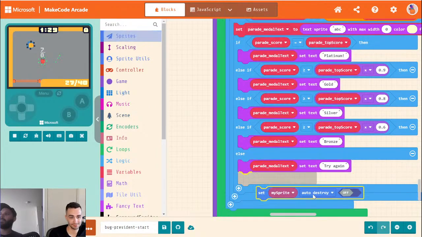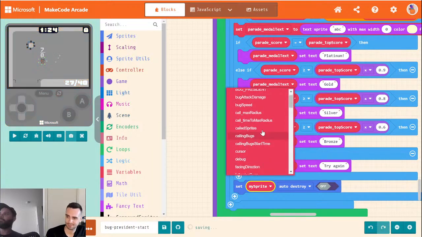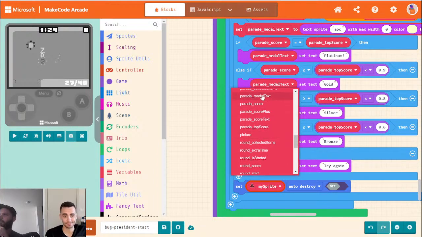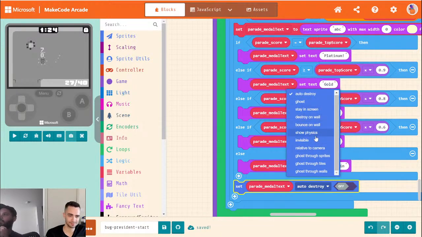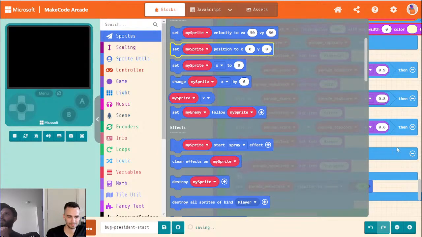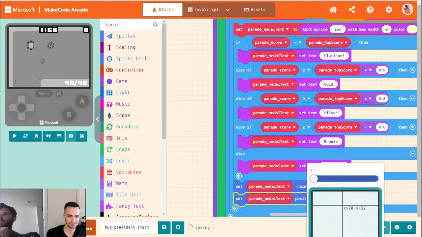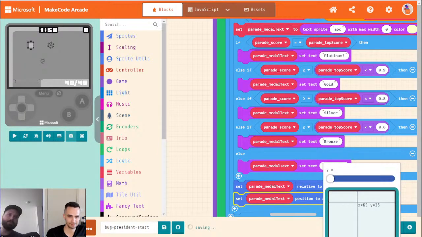All right, so first I want to set the relative to camera on because we want it to just be stuck to the screen. That. And then we're going to set its position to be halfway through the screen, which is 80. And then we did 20 pixels from the top for the score. So we'll do 20 pixels from the bottom because we're kind of symmetric, which will be 120 minus 20 is 100.